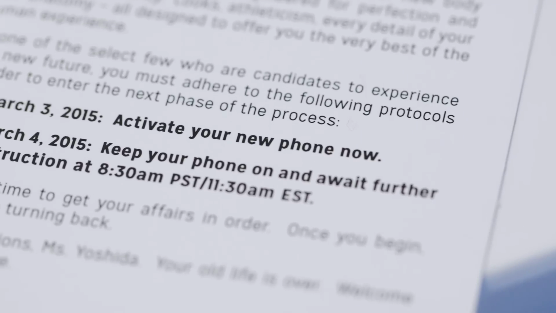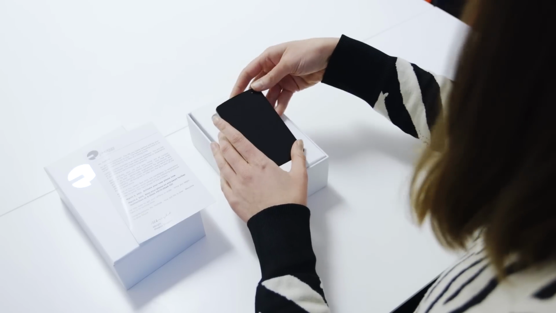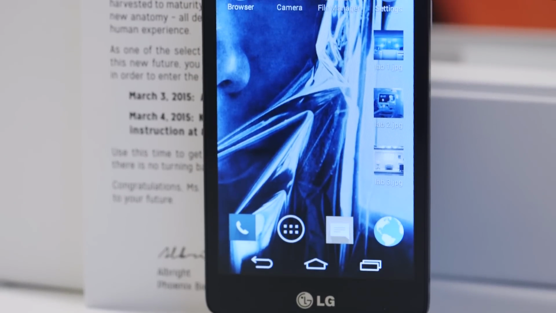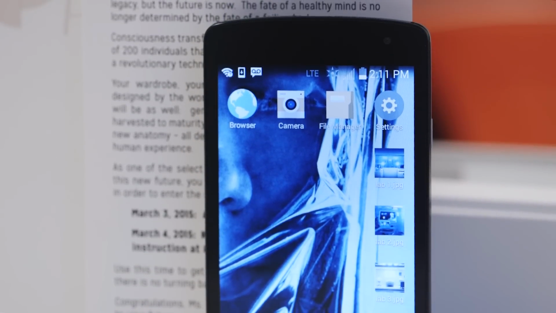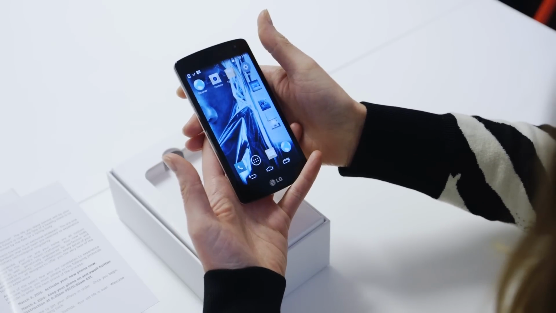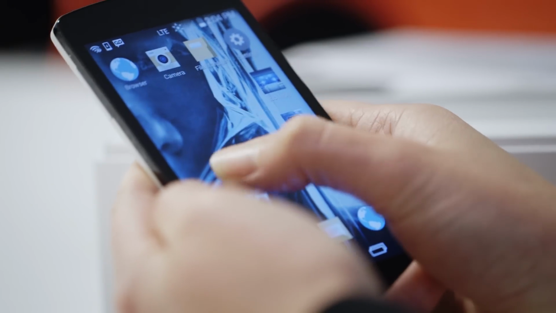Jeez. And they sent me a phone. I have been told by those who are in a position to know, it is an LG Tribute. And as you can see, we've got a beautiful graphic here of a man's face wrapped in some kind of plastic. It does this cool stretching effect.